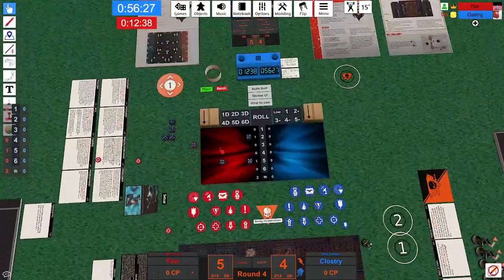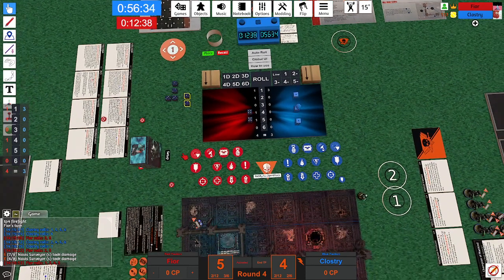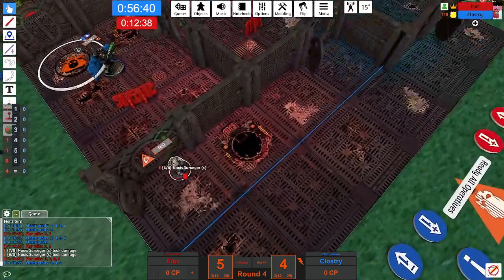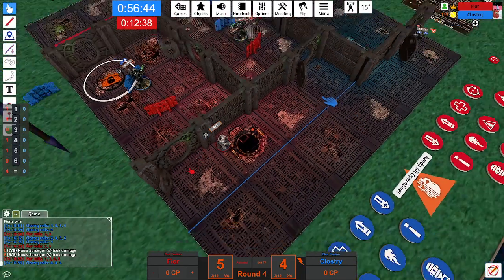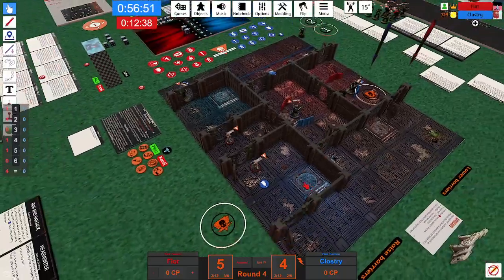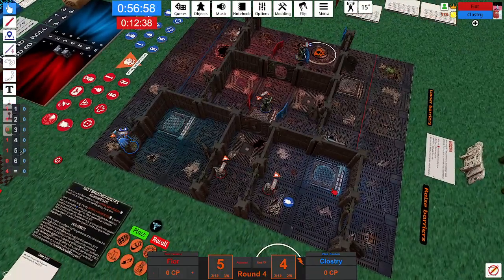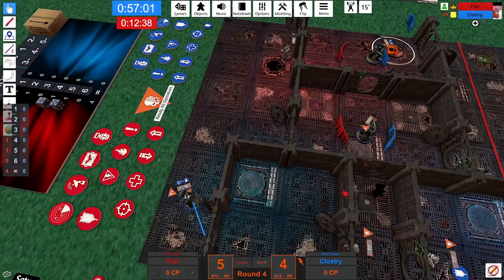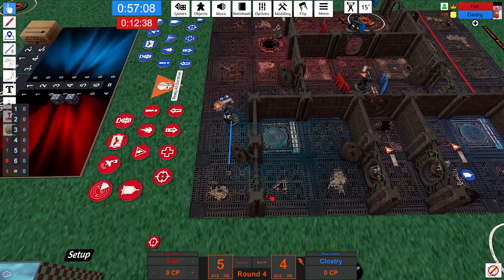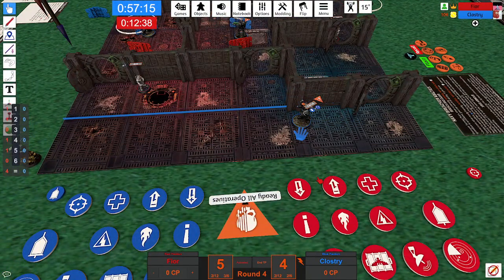Okay, well, let's shoot your guy with my surveyor. Right. Yep. All. And he will go here. Right. Back to him. Going to activate this guy. He will. Four. Mm-hmm. And shoot that your guy.